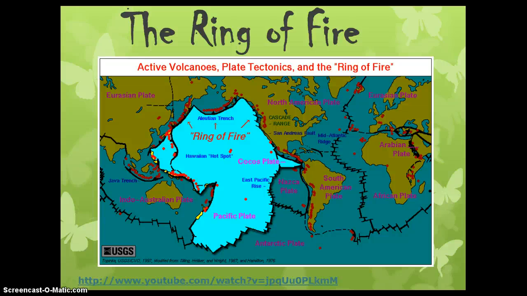You are looking here at a map of the world and the Ring of Fire. And you can see that the Ring of Fire exists primarily in the Pacific Ocean. You can see that on the eastern part of the Ring of Fire, it kind of grazes California and up the North American plate and then over toward Japan, and it continues down on the west side all the way down to the Antarctic plate.